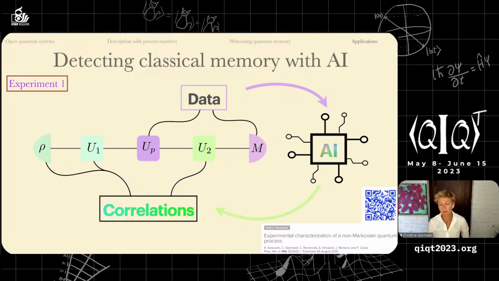We wanted this to have memory, to be non-Markovian. It was a bit hard to entangle them to make a quantum memory, so we thought to do classical memory. This is why I say detecting classical memory. In order to put in classical memory, essentially, you correlate all these three. There are correlations in these three components, rho, U1, U2. And practically, the way we did it, all this was automated functions.